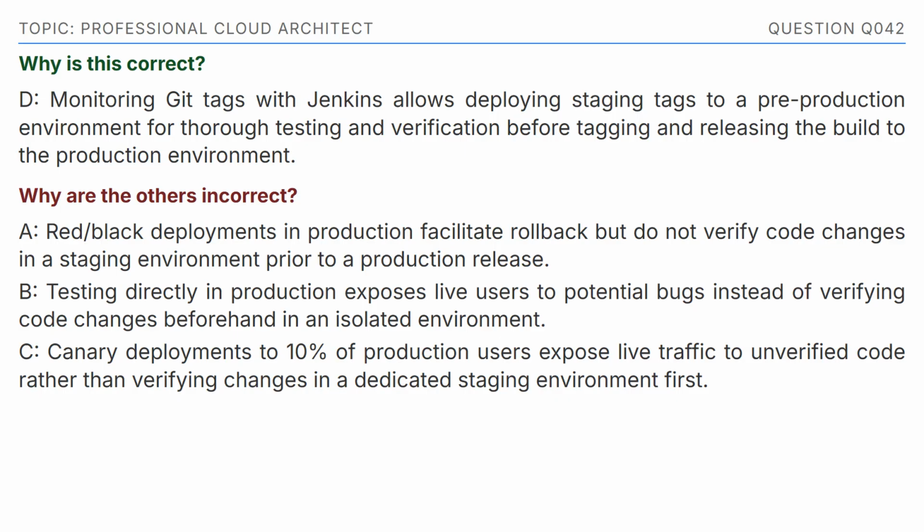A. Red/black deployments in production facilitate rollback but do not verify code changes in a staging environment prior to a production release. B. Testing directly in production exposes live users to potential bugs instead of verifying code changes beforehand in an isolated environment. C. Canary deployments to 10% of production users expose live traffic to unverified code rather than verifying changes in a dedicated staging environment first.